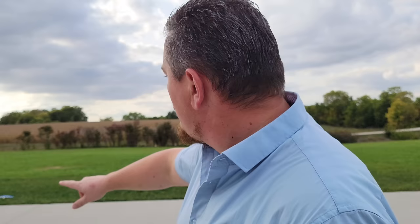So that being said, this one's pretty good. I would definitely say if you're brand new to the hobby and you want something to play with, but you don't have the budget for the hobby grade experience, this will get you in the air. It's really fun. They're definitely light, so you don't have to worry about a bunch of rules you have to follow or remote ID or any of that. It's just a fun little toy. It's going to get you in the air.